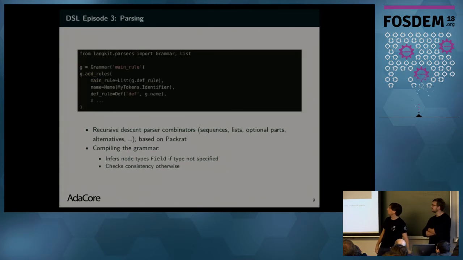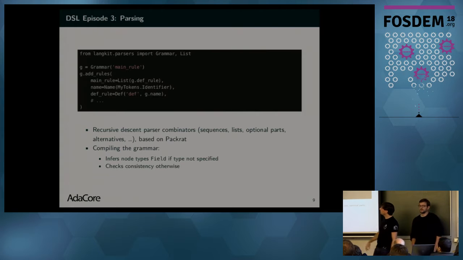And the next step, you write parsing rules. Like in Python, if you know it, or Yacc, you write parsers in a recursive descent fashion. You say, okay, for this rule, if you find this token and this token, you will produce this node, and this in a recursive fashion. This is compiled into a parsing library that is based on packrats.